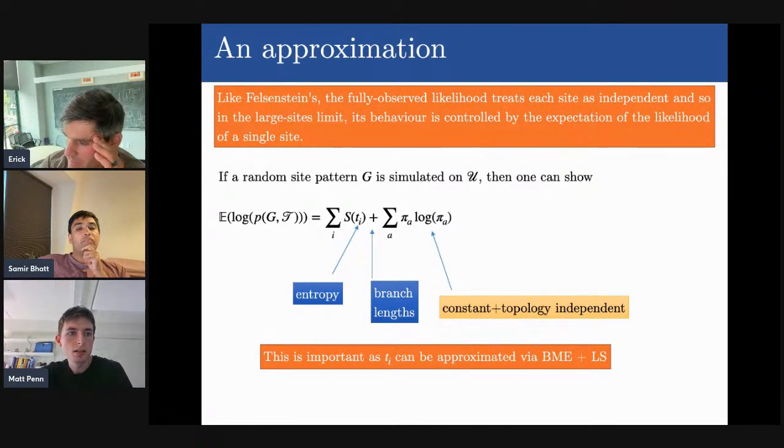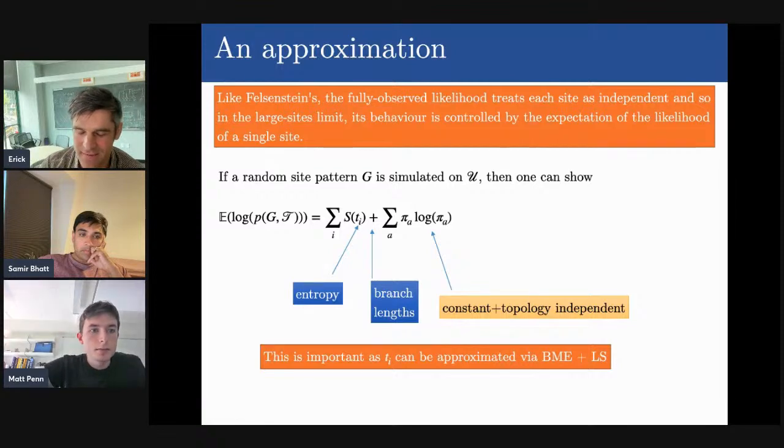Yeah, so maybe we can just phrase it in a generative way. When I think of Felsenstein's likelihood, I think of simulating starting at the root, sampling a sequence according to the stationary distribution, and then simulating the sequences down to the tips, and it is the likelihood of generating that sequence alignment, or maybe let's just say a single site, simulating down that tree. Is it possible for you to explain what you have here in a generative sense in the same way?